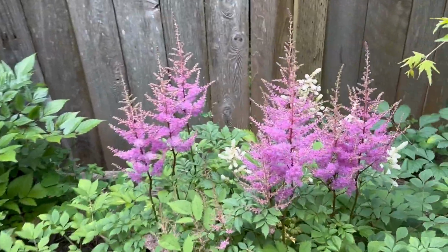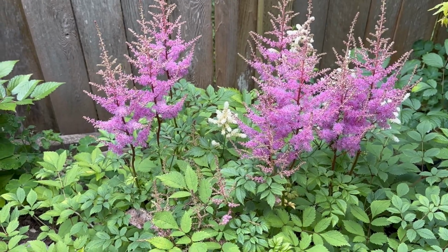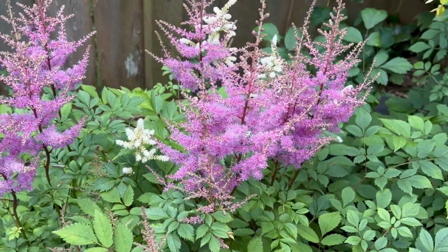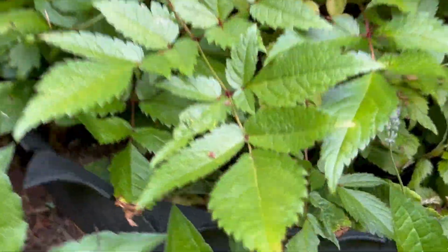So this flower, I can keep them for about a week or two, or more than that. So let's check the foliage. The foliage, they are actually really pretty.